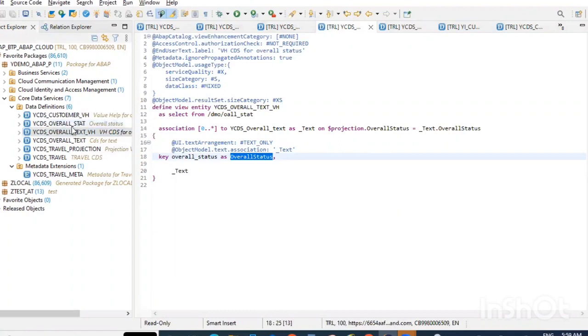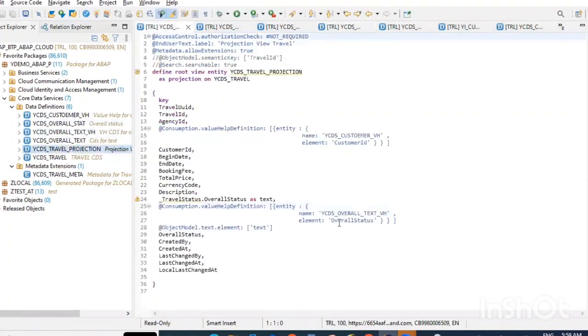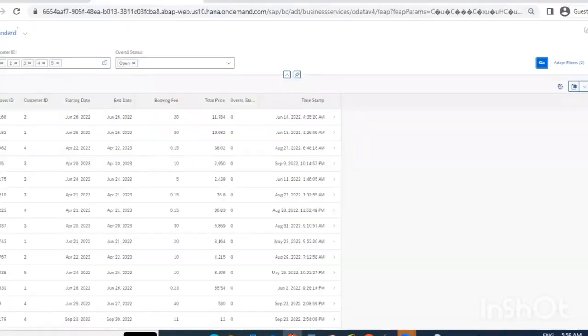Okay, so after this what you need to do, you have to use this annotation, object model dot text element text. Why we are using this? Because we need a text here instead of its code.